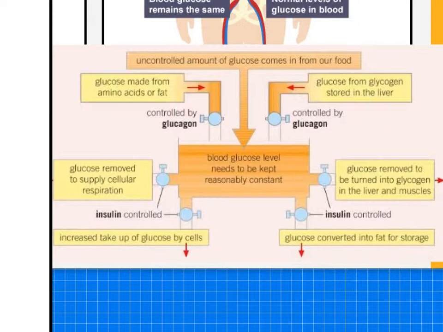So when you have too little glucose, you're going to have a second hormone called glucagon. Okay, so glucagon is released by the pancreas, and that converts glycogen that's stored in the liver back into glucose to be released back into the bloodstream. Also, you can get glucose from the breakdown of amino acids or fats as well. So if you haven't got any stored glucose in your liver, it will then come from your cells and it will be released. And you definitely need to know that for higher tier.